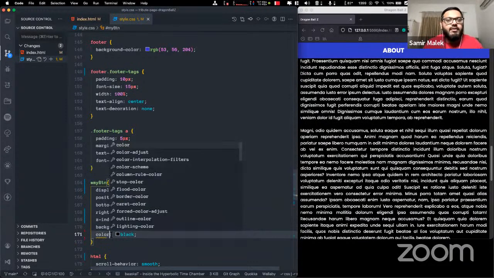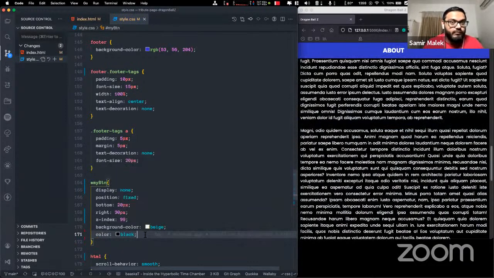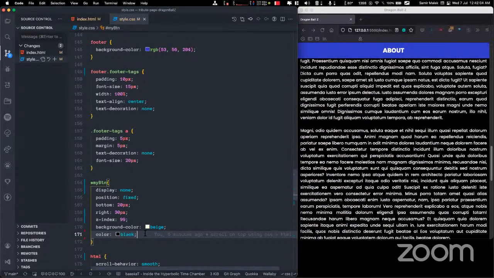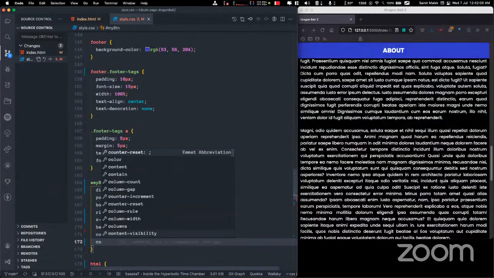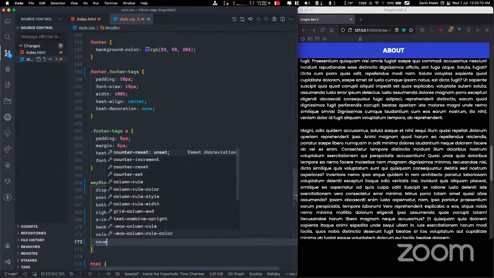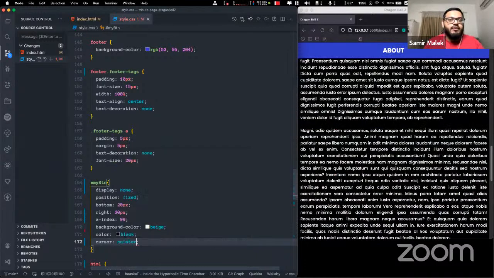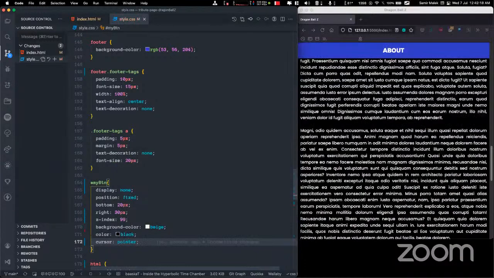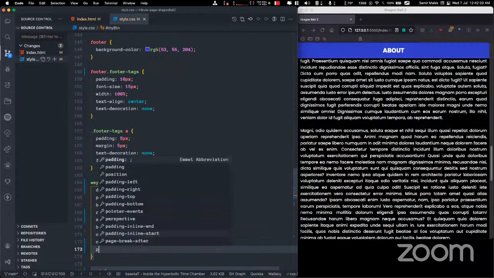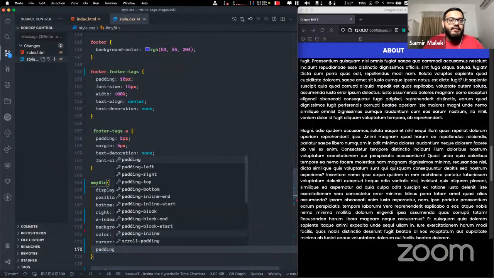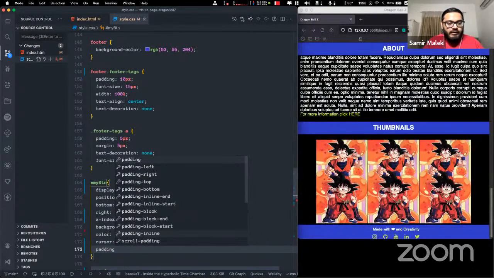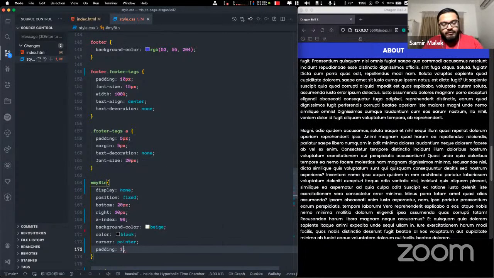Semicolons can make you crazy. Cursor pointer, and padding will be 15 pixels.